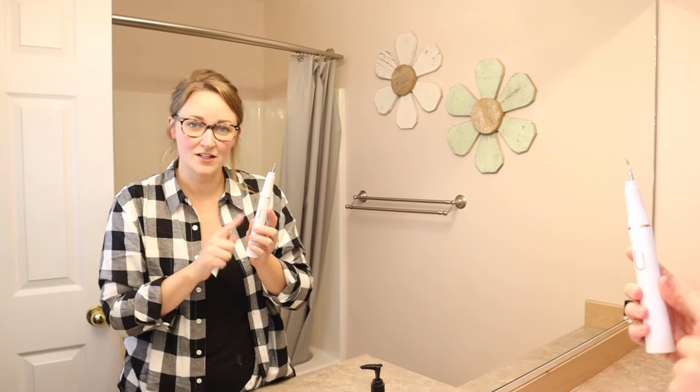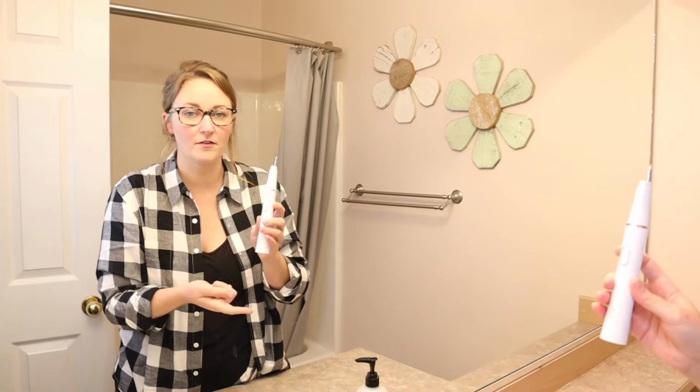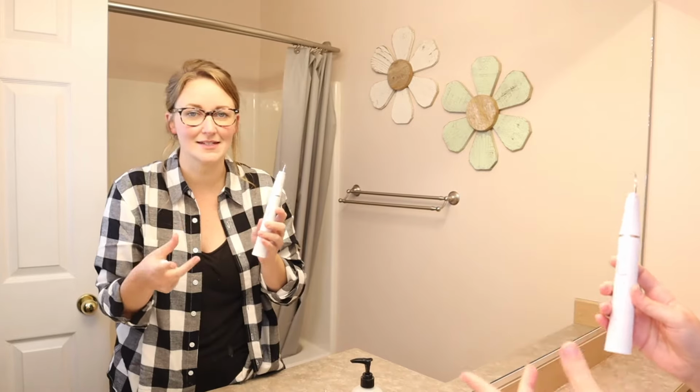Overall, I'm definitely excited to add this into my teeth cleaning regimen to just make sure that I'm staying on top of the plaque and tartar buildup between dentist cleaning visits.